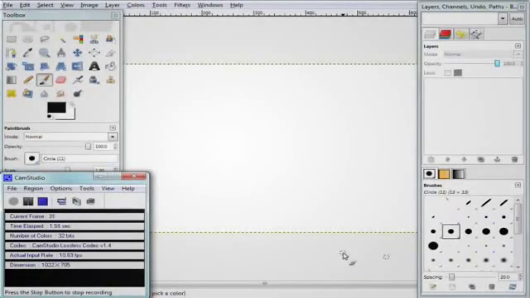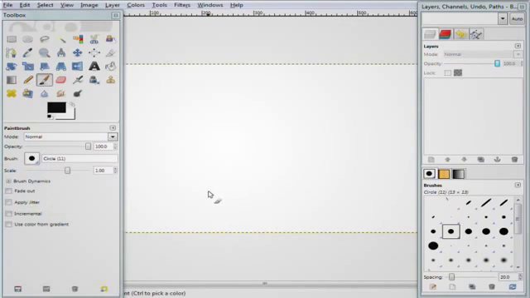Alright everybody, welcome to a simple Gimp tutorial on how to create animation slash GIF files in Gimp. So let's go ahead and start this video off by minimizing this little window here. Alright, so notice that I said this is going to be a simple tutorial. It's not going to be too advanced. I'm just going to show you guys the basics of how to create a simple animation or GIF file in Gimp. So with that in mind, let's go ahead and begin.